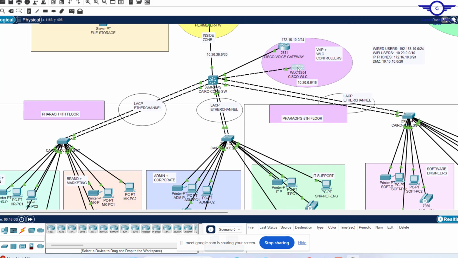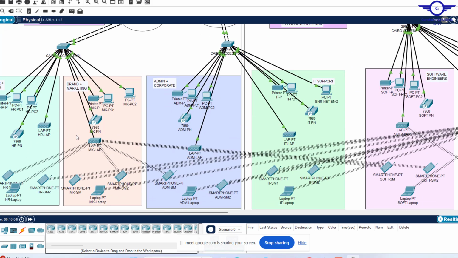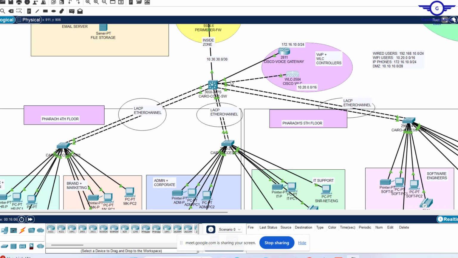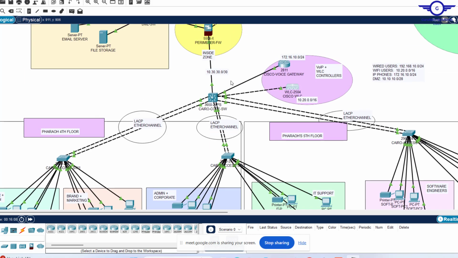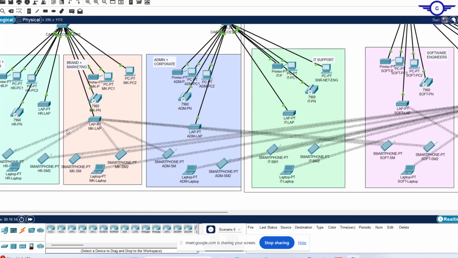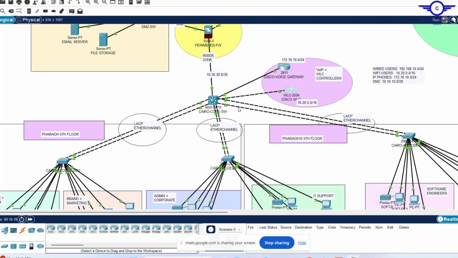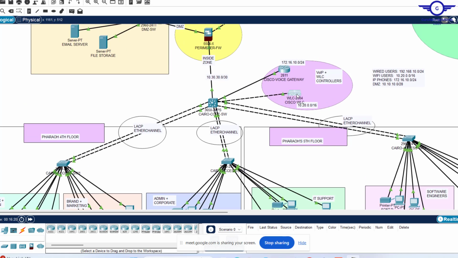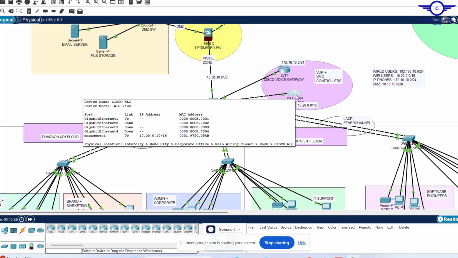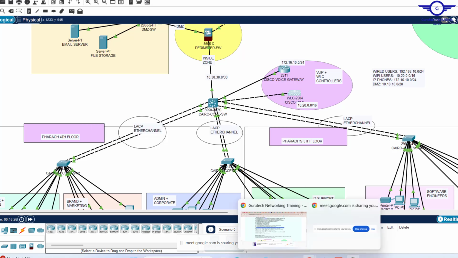As long as we position them where we want them to be, we don't need to go there anymore. We just configure everything here. If I want to configure some parameters for this one, I don't come here. I just do the configuration from this point. It centrally manages all these access points, right?